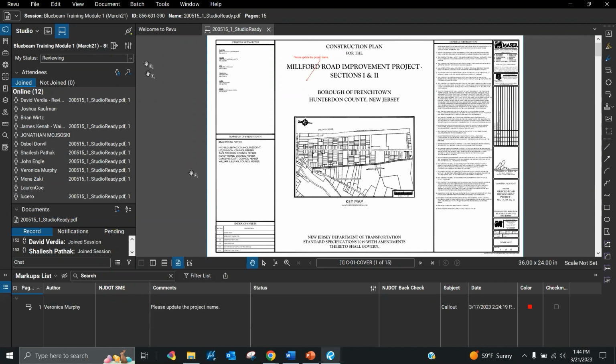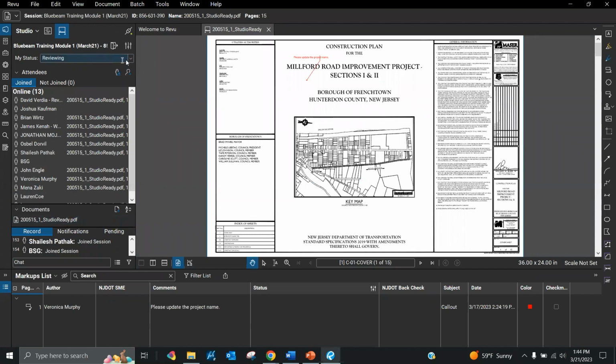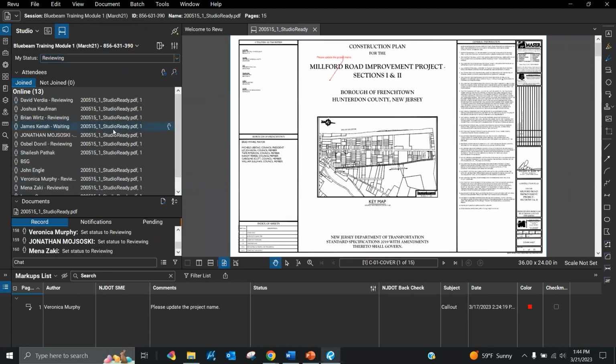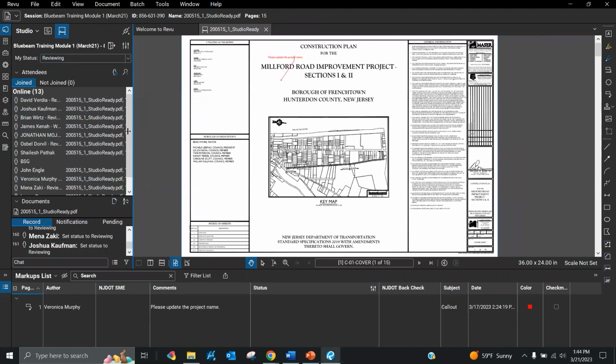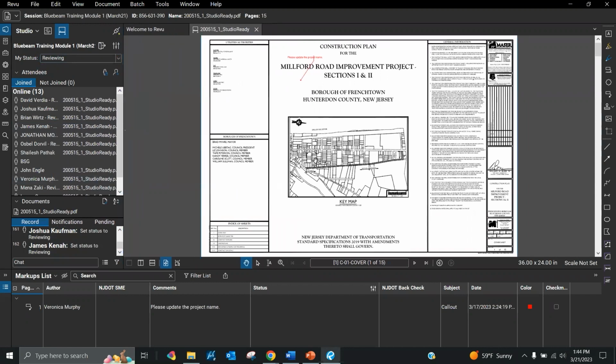And then how I spoke about it, the function of this is to be able to track your reviewers and see where they're at in their review. At the top, whenever you start a review, just make sure to drop down and set your status to reviewing. Right, so now if I need to check, I can see who's reviewing, see who's waiting. And if I'm a project manager, that's going to be extremely useful to see who's getting on with the review and who's kind of ducking me.